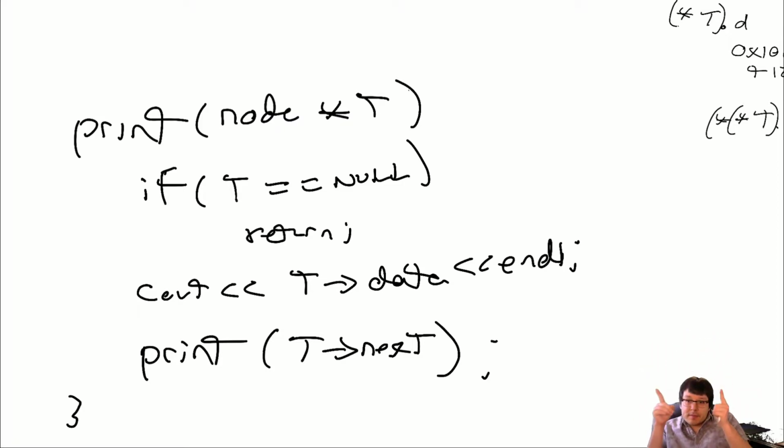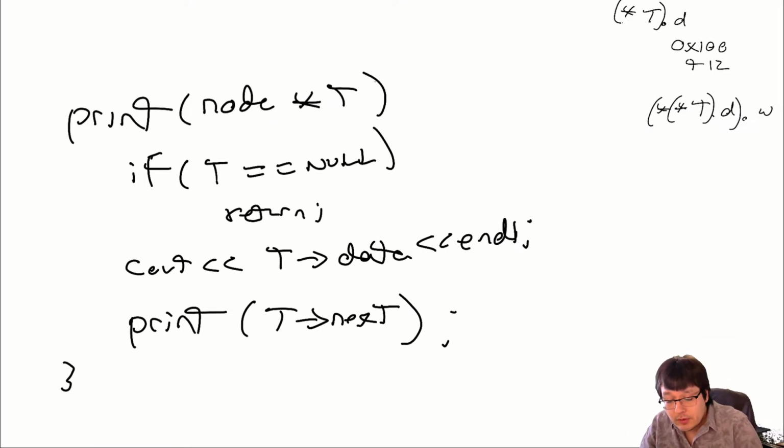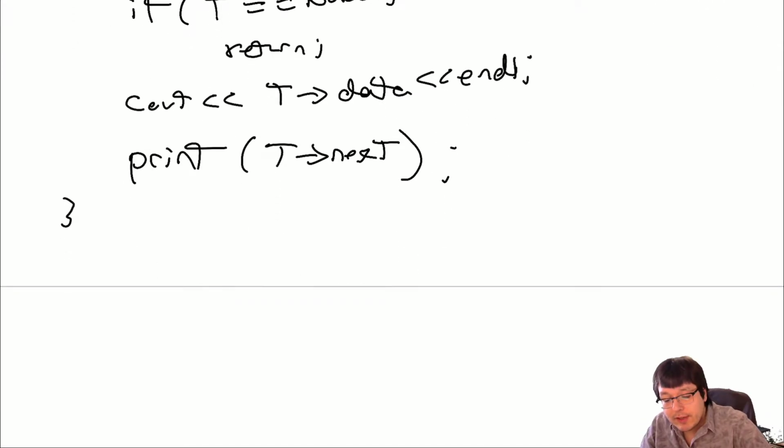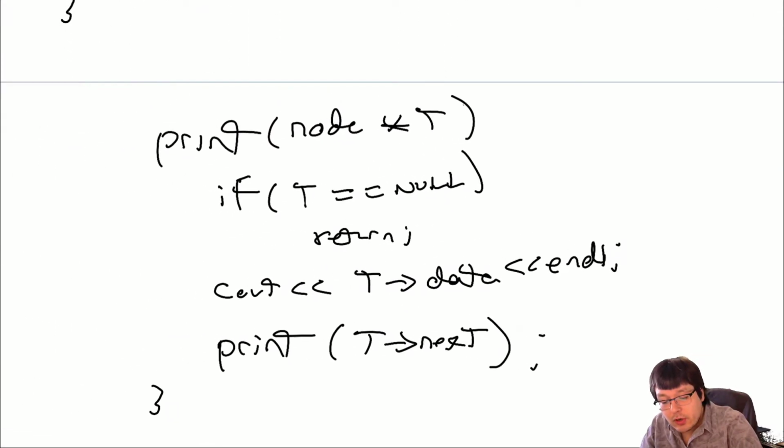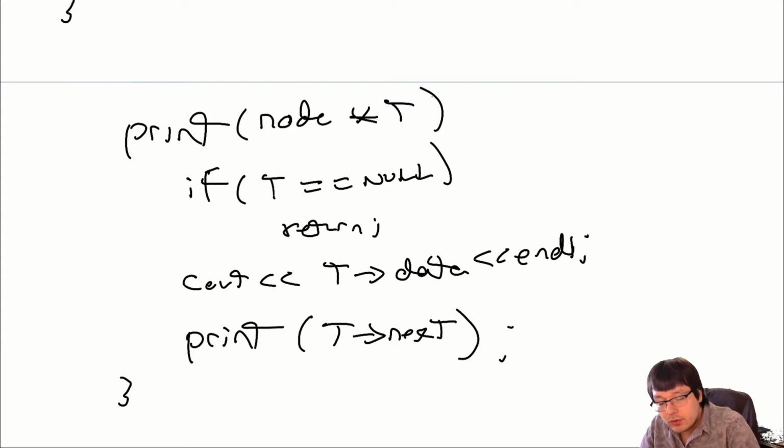By the way, little quick quiz. What if I wanted the list to print backwards? What change would I need to do? It's a very simple change to make this function print the list backwards. So suppose I wanted to write a function called print backwards. What modification in this recursive code do I have to do to change that?